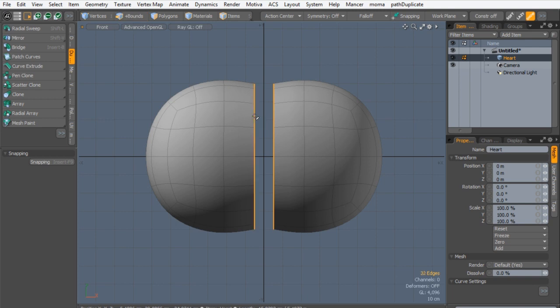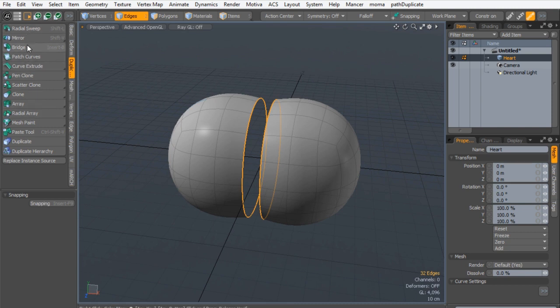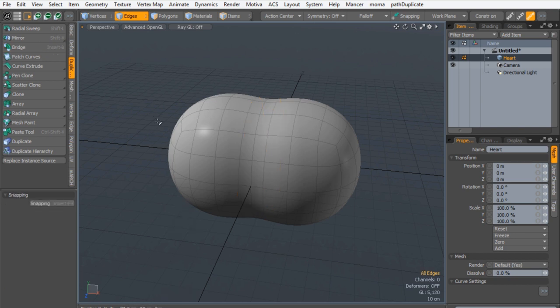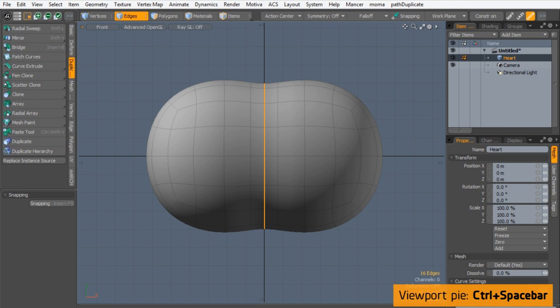And we can double click on these edge loops and now bridge them. So press bridge, press on the screen, and we've got segments set to 2, and that's okay. Now go to front view again and select in edges mode this one edge in the middle, and we need to stretch it a little down.